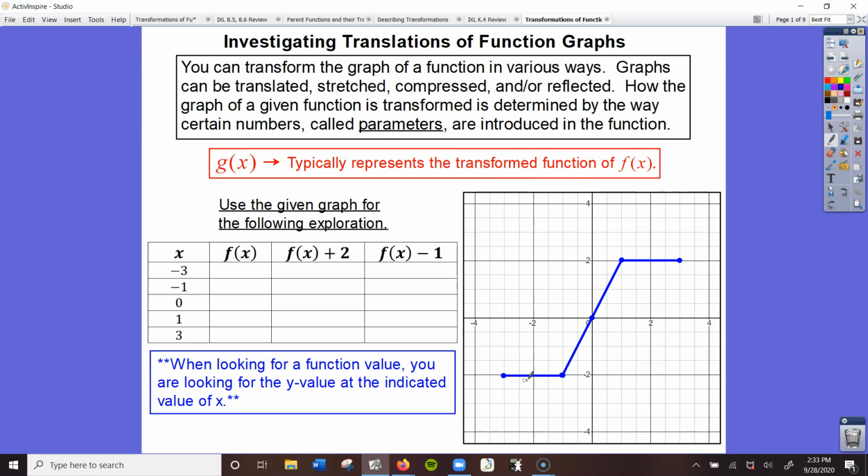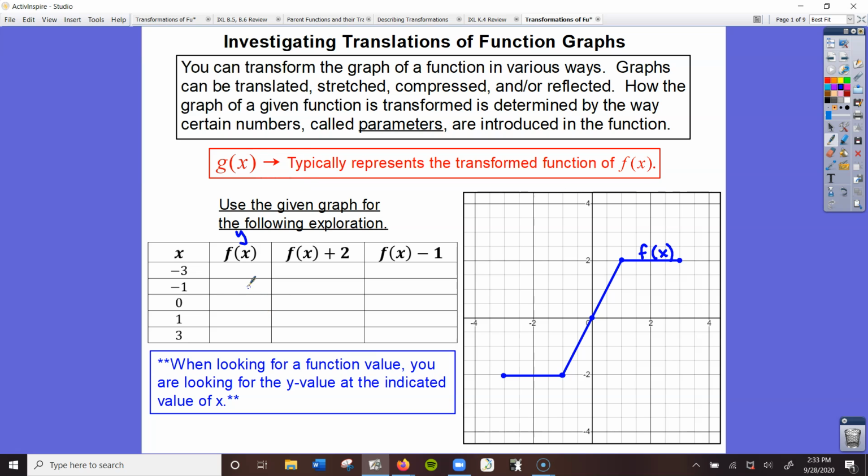Now for this, we're going to work with this particular function throughout our lesson. In each type of transformation, as we go through it, we have various columns that we're going to fill out. This first column is all of the x values that are represented in my function. And then the f of x column, that's where we write down the y values. Remember that f of x in function notation represents the y. Now this one that we have on the graph, this is f of x. And what we're going to end up graphing is some type of g of x, meaning that it has some type of transformation from the function of f of x.